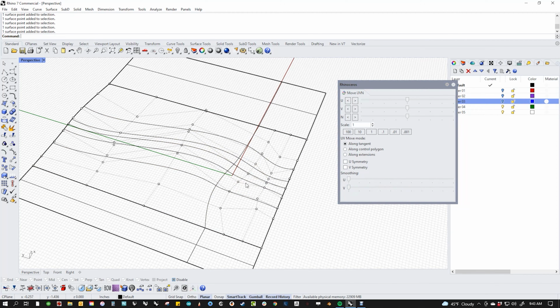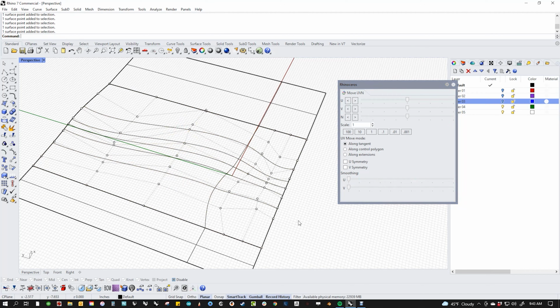And then the control polygon has a big jog in it going this way. So let's straighten that out. And we can start to pull this together. And I'm saying at this point that the design intent is for this surface to be smoother as opposed to having these big waves in it, right?